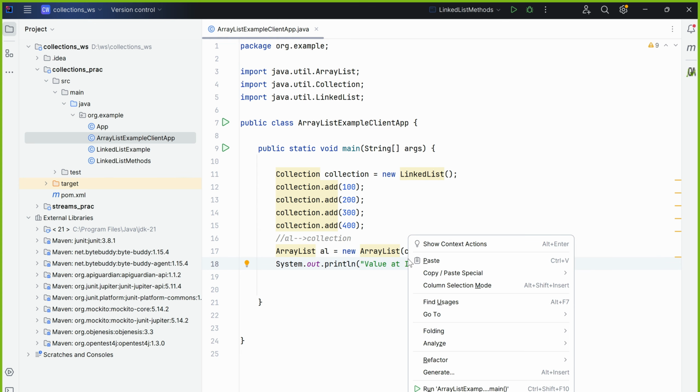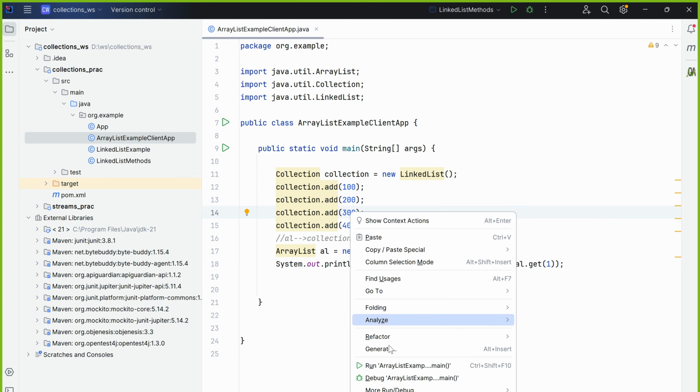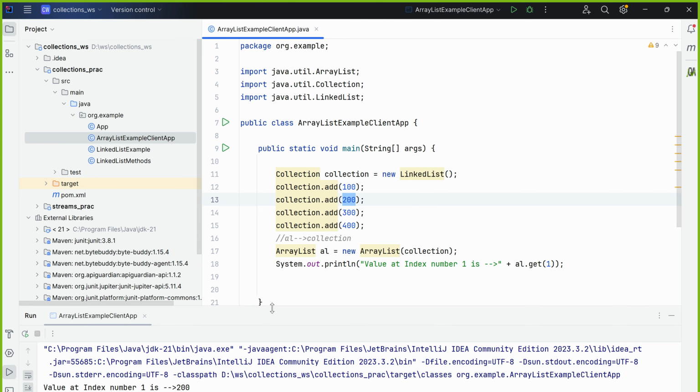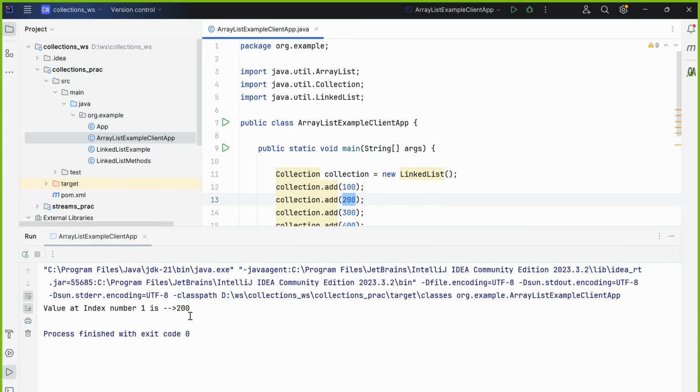Let's retrieve it. Right click, run as Java application. It should return the value 200. So you can see here, it is returning the value 200.